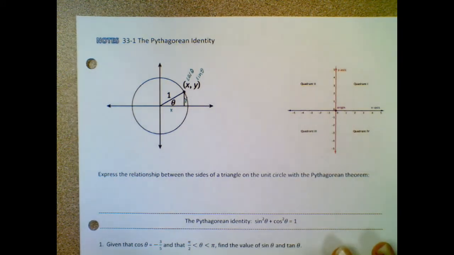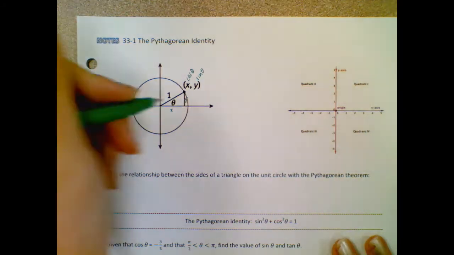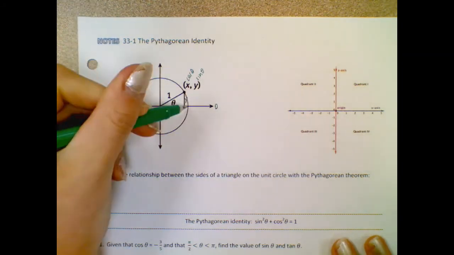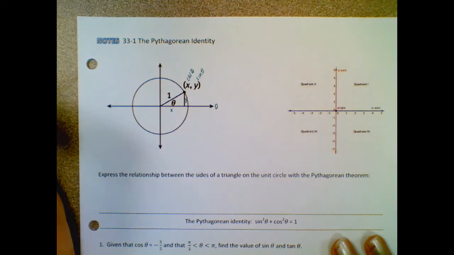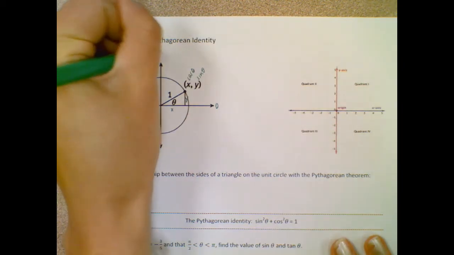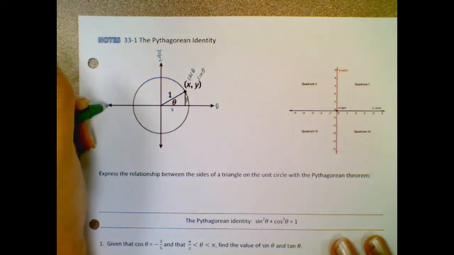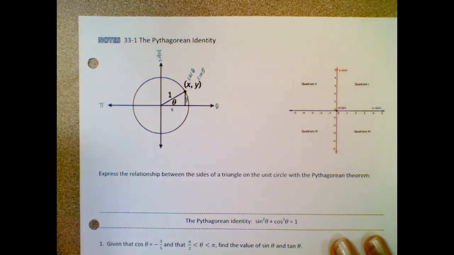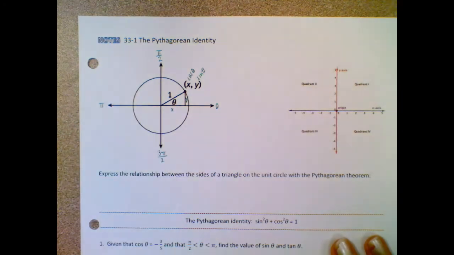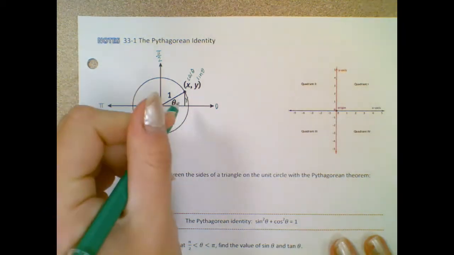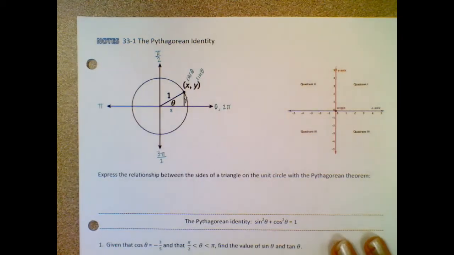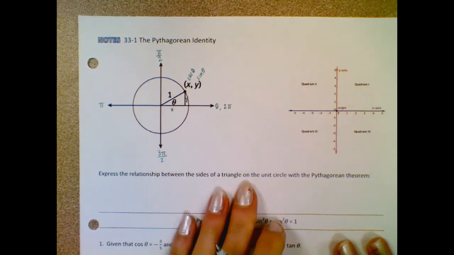All right, then another thing I want to talk about is here we start at 0. And if we think about a circle, it is 360 degrees, right? We already discussed how to switch from degrees to radians and radians to degrees. So 90 degrees in radians is pi over 2. At 180 degrees, that is pi in radians. And then at 270 degrees, we are at 3 pi over 2 in radians. Okay, and then remember a full circle is 360 degrees, which is equivalent to 2 pi in radians. Okay, so I'm going to refer back to that in a little bit.